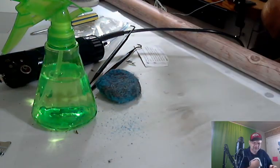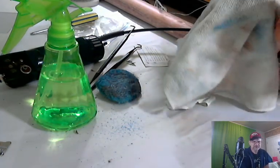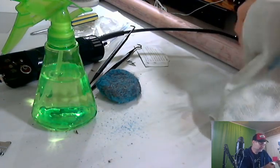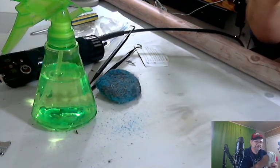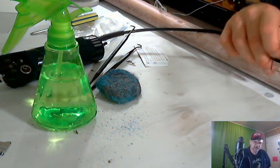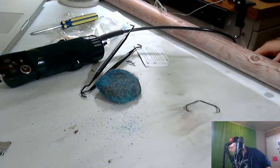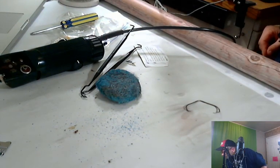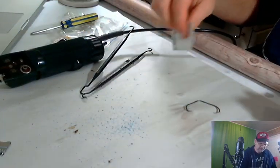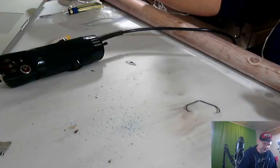This little log that you see here is the rolled up portion of my photo paper. And I should have taken the photo paper off the table first, and I didn't. So we're going to deal with whatever consequences that may be. I roll it up at night, and that's why there's just the remainder of the roll here. All right, now we sold something else. More of that nose stuff. Saline nose spray, apparently.